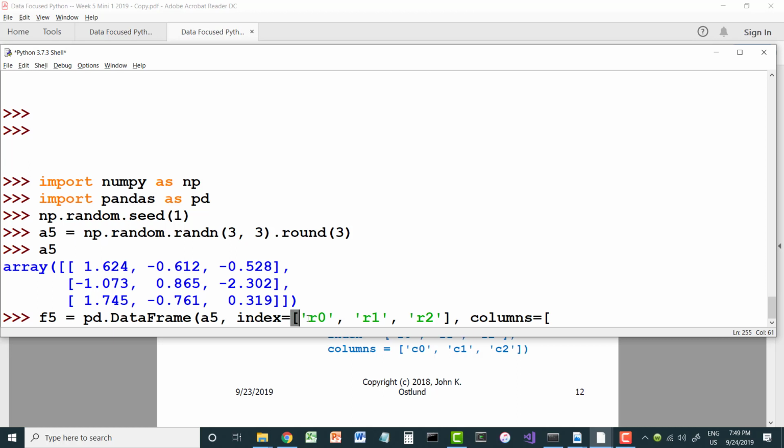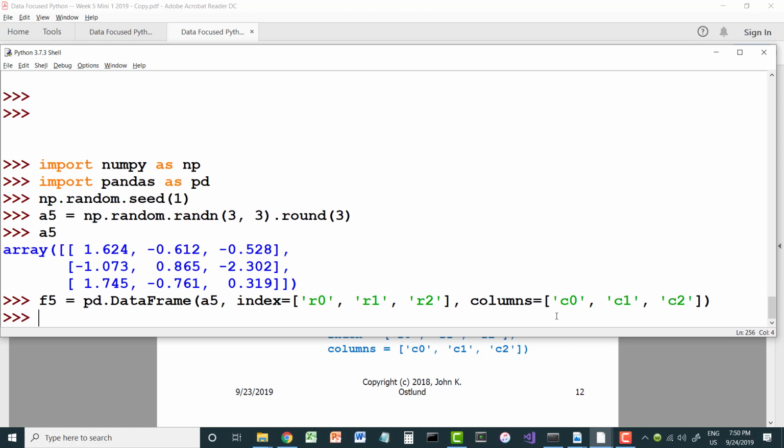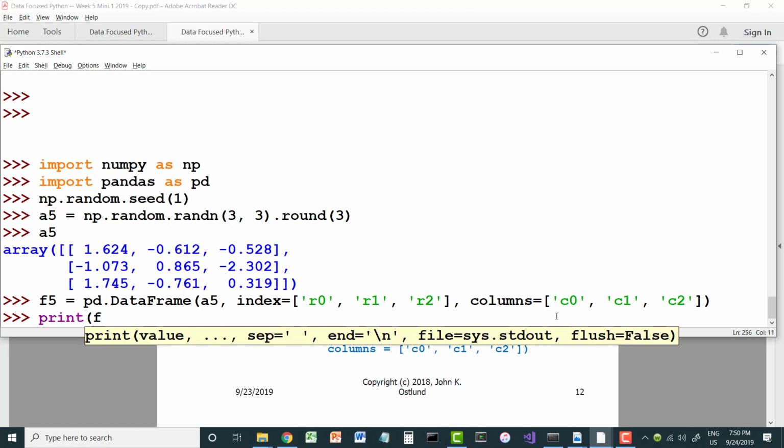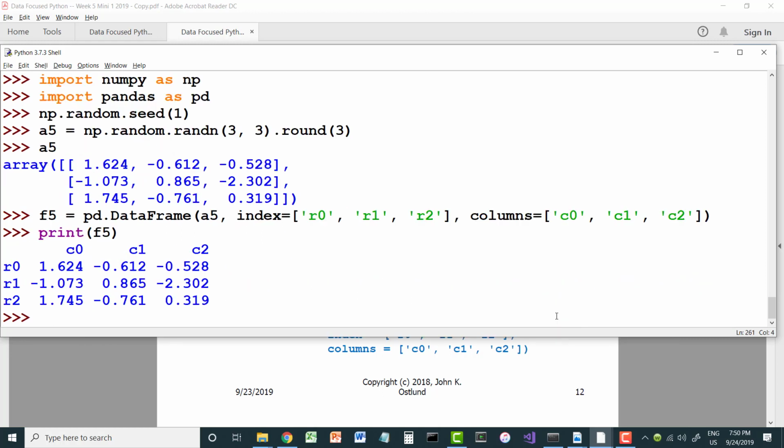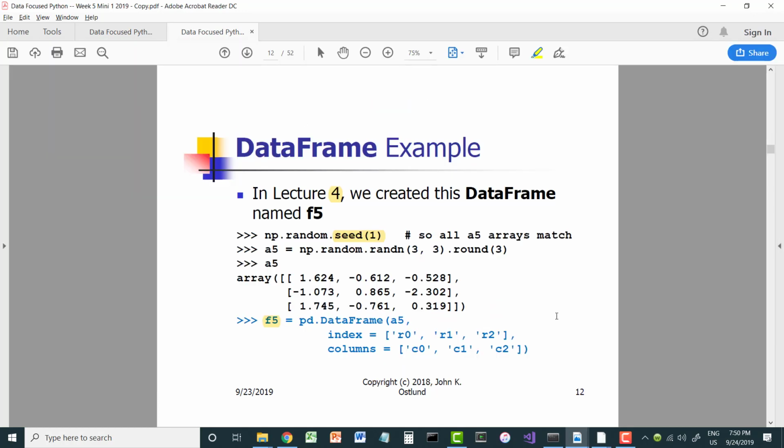I'm lazy, so I'm going to copy and paste and edit. I want C's instead of R's, so C0, C1, C2. Yay, so I now have F5 as a data frame. And it has nice row labels, it has nice column labels, and it has interesting looking values inside of it. Good?